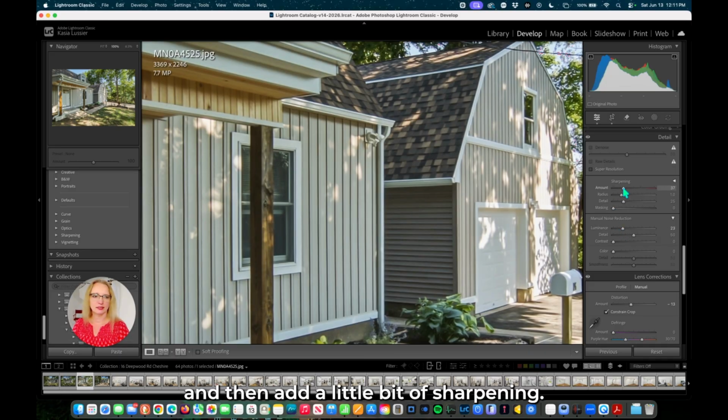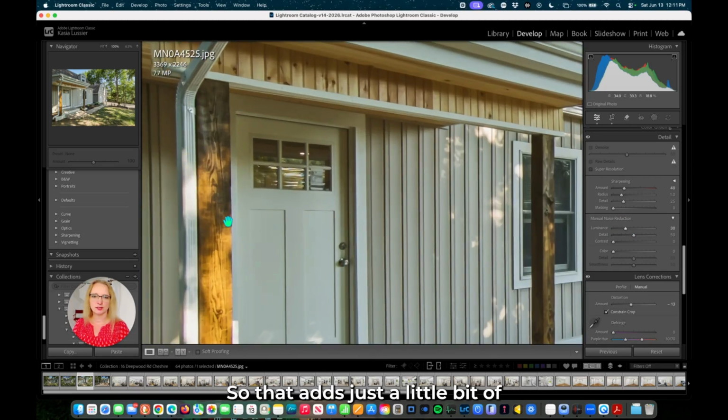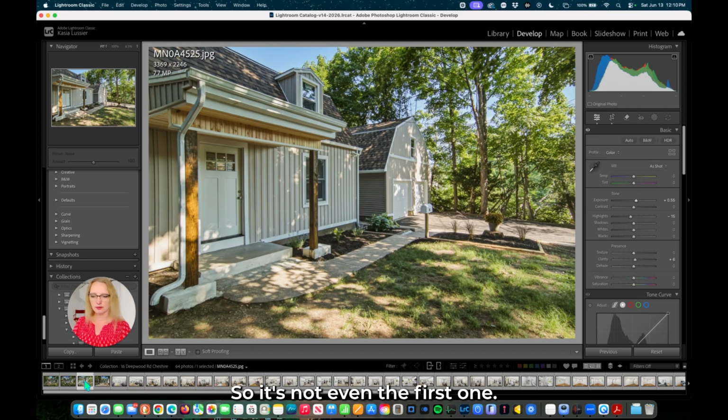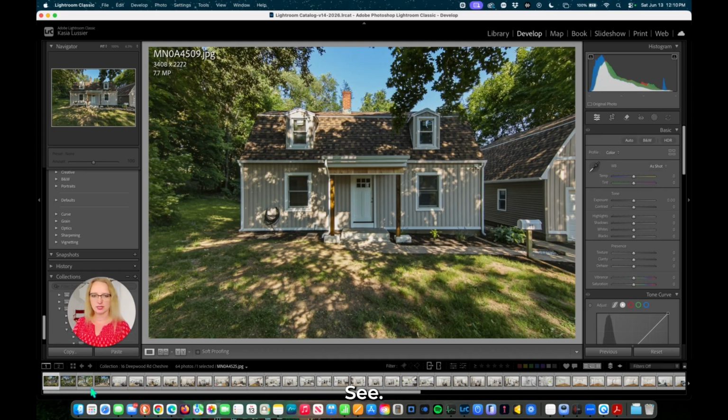Then add a little bit of sharpening, generally around 40. I don't go over 40, it starts to look unnatural. And then luminance about 30. So that adds just a little bit of cleanliness to the image and sharpness. So we'll leave it at that. It's not even the first one, see?